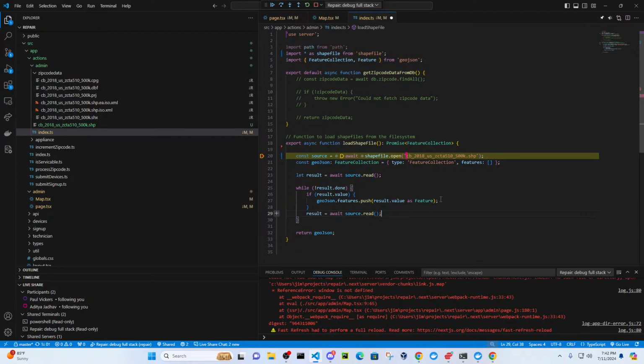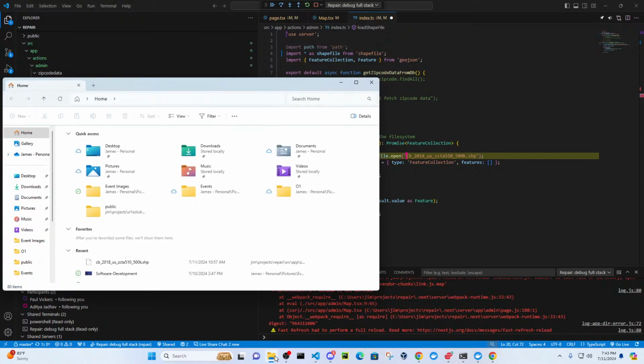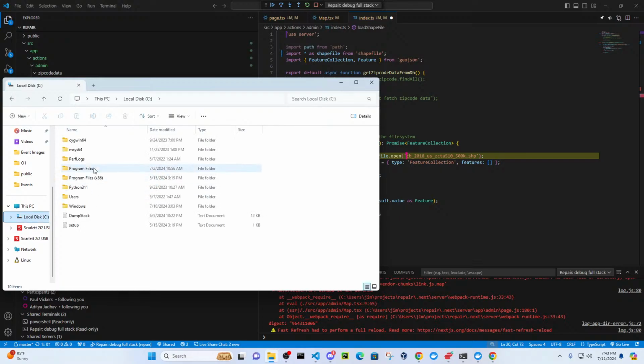So if you go to your file explorer, probably there you can find it. I don't know how to set that path, but if someone knows, they can join in and type that path. I don't understand what you mean. Go to your file explorer. No, not that, the actual file explorer. Go to that shape file where it was.